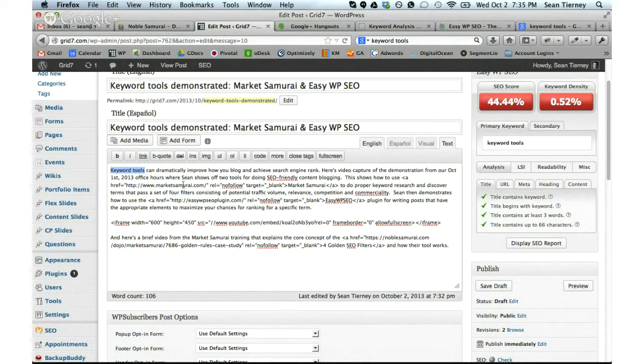So here's video capture. It says I have keyword tools, so there's an opportunity to put it right there. It shows how to use. Okay. Let's see.